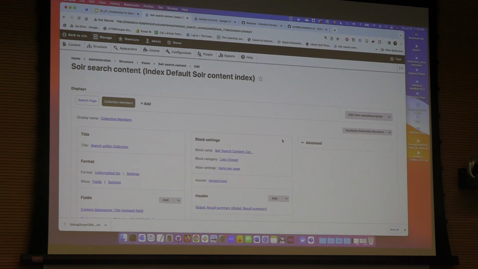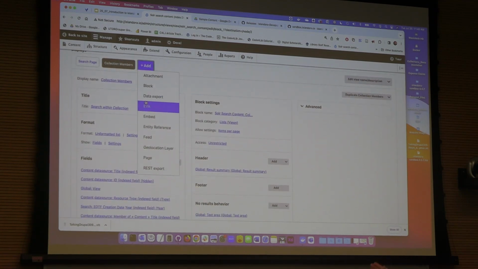But I'd like you to notice the things around the upper left here. Remember how I pointed to the displays before? We can have all kinds of displays. We have block displays, we have page displays. And in fact, if it's okay, since we're getting closer to the end, I'll show you this. We have all these other types of displays we can provide.